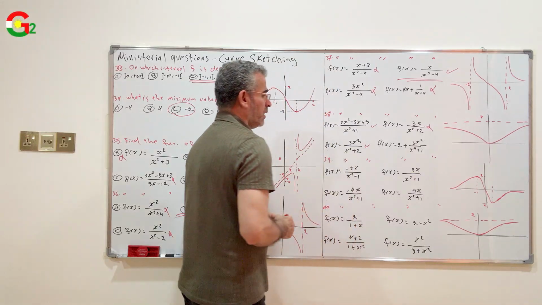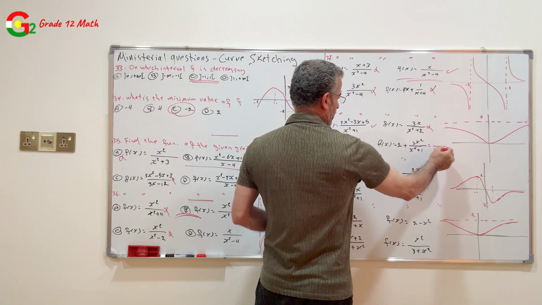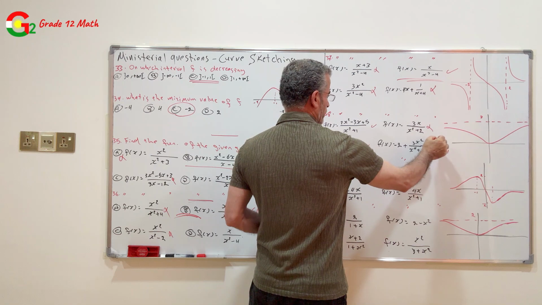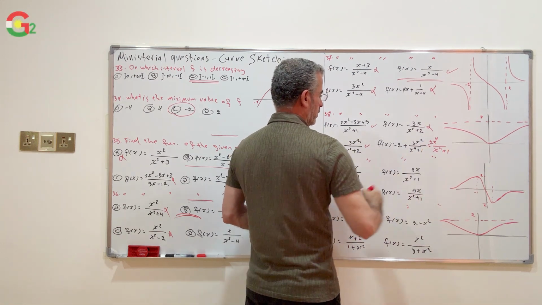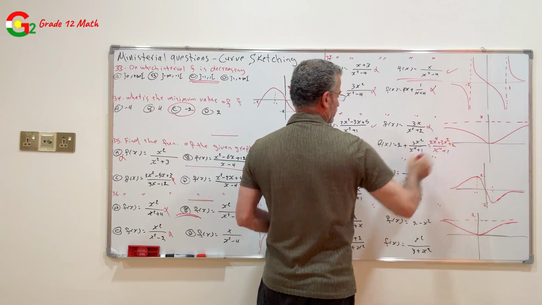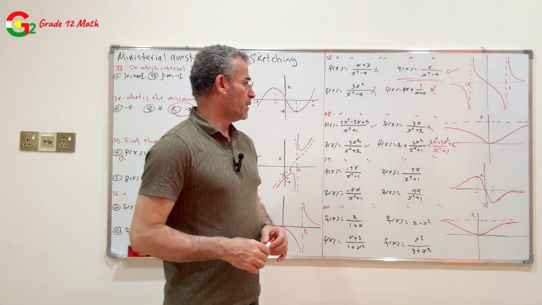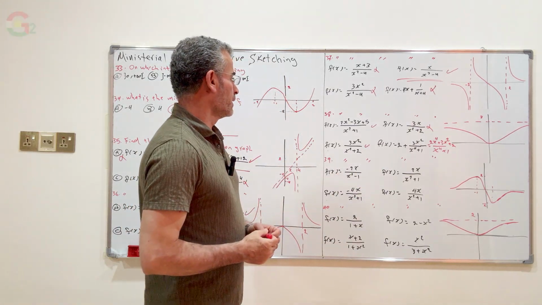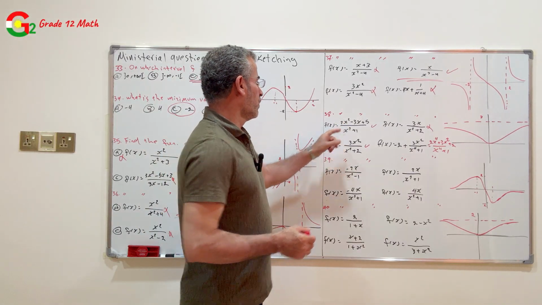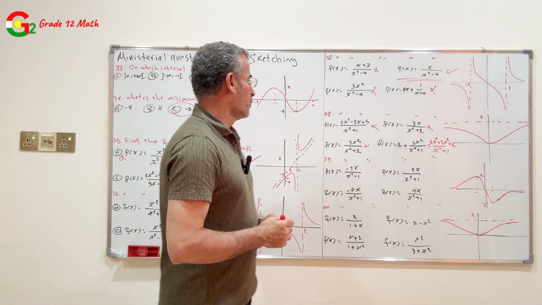Also, choice D, if we rewrite this function, x power 4 plus 1 on the denominator should be 2x power 4 plus 3x power 2 plus 2. Therefore, also choice D may be a right choice. Now, the coefficient of the leading term in the numerator is 2. 2 over 1, 2. The horizontal asymptote here is y equal 2.